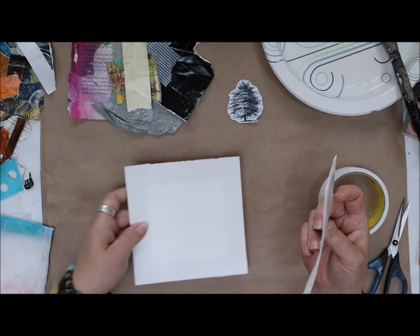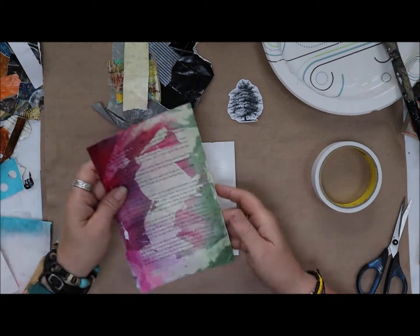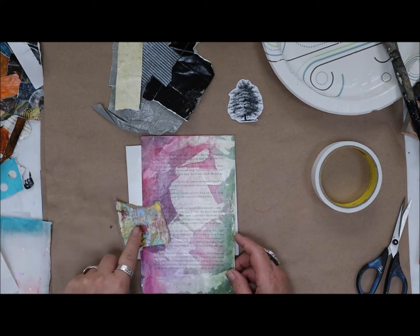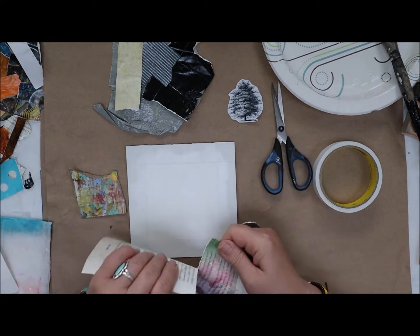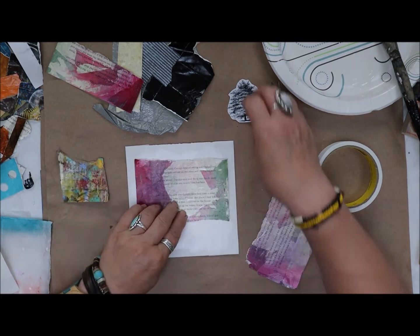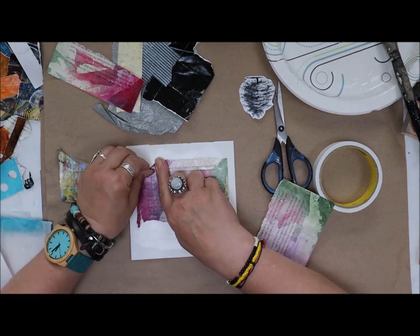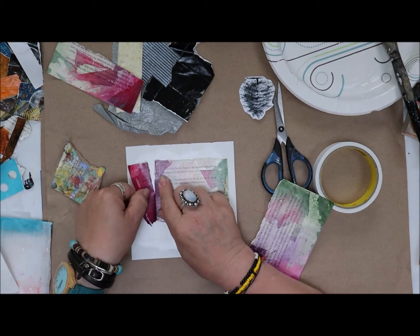Here's one that's dry, so we'll move into working with this piece. I like a little tinge of color on either side, a little green. I'm looking at some of the greens and stronger colors separated here. I'm going to take this piece of paper — you can use scissors or tear, whatever you'd like to work with. I'm thinking about maybe putting the tree in here. I'll fold this a little bit, use my nail for a more precise tear.